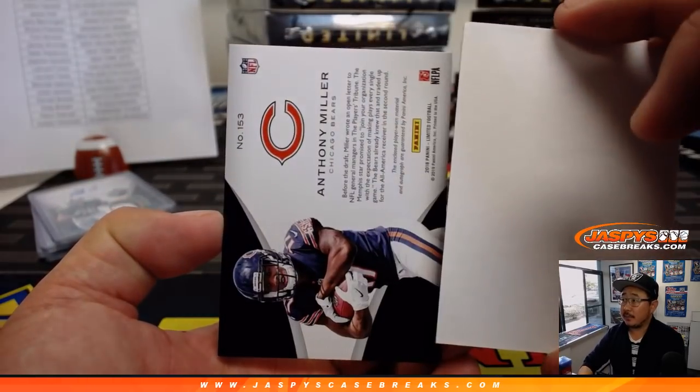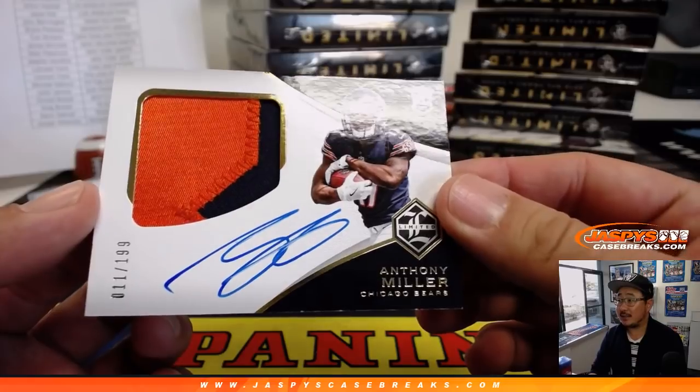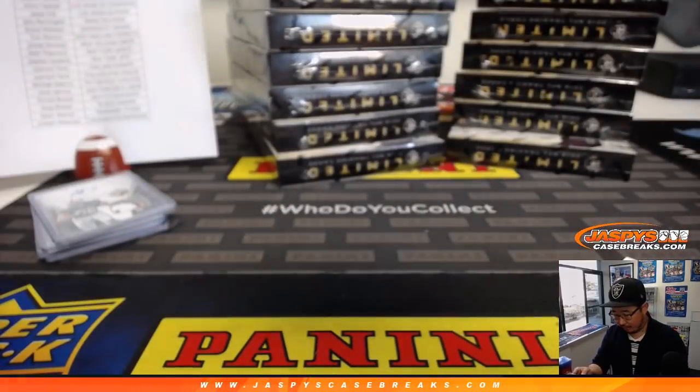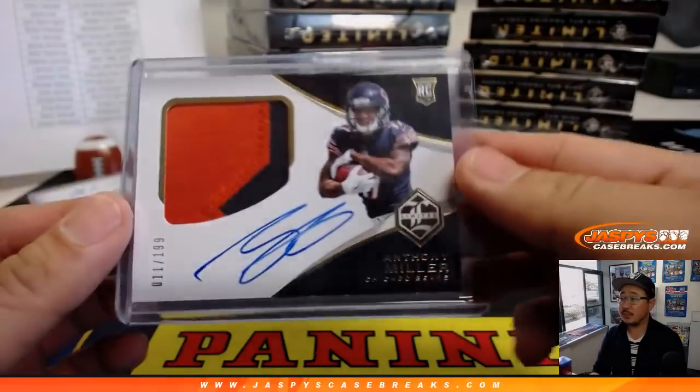All right. And there's Anthony Miller. Two-color patch and autograph. Nice. Nice on-card right there, too. 11 out of 199. I feel like there's more on-card autographs in here than in previous years.